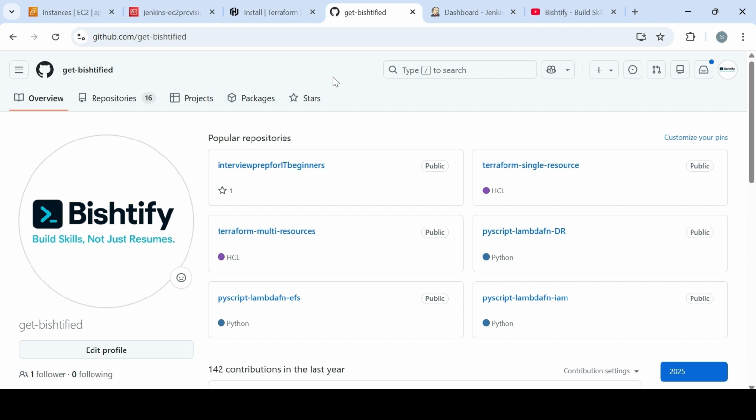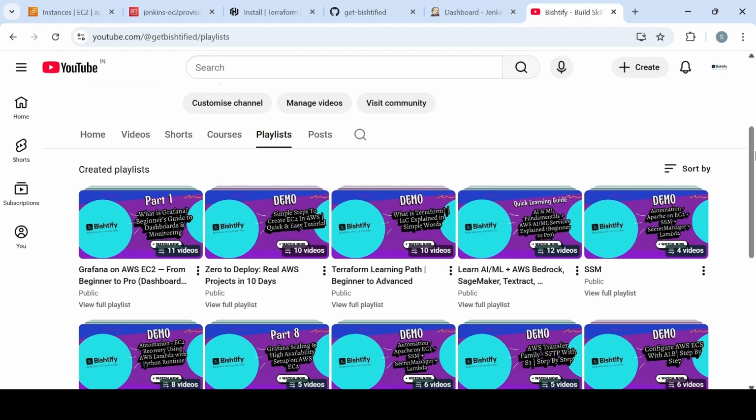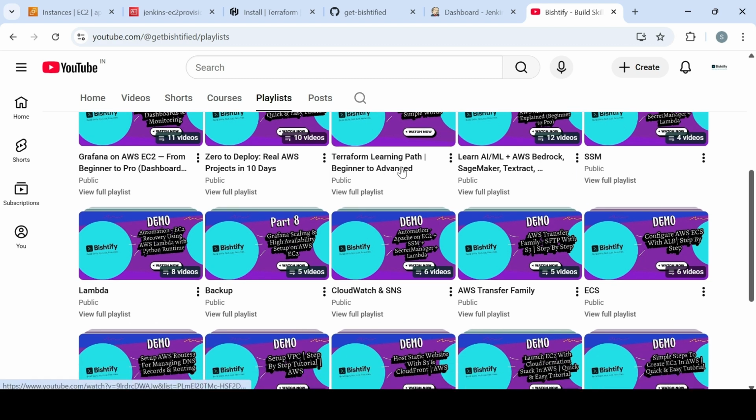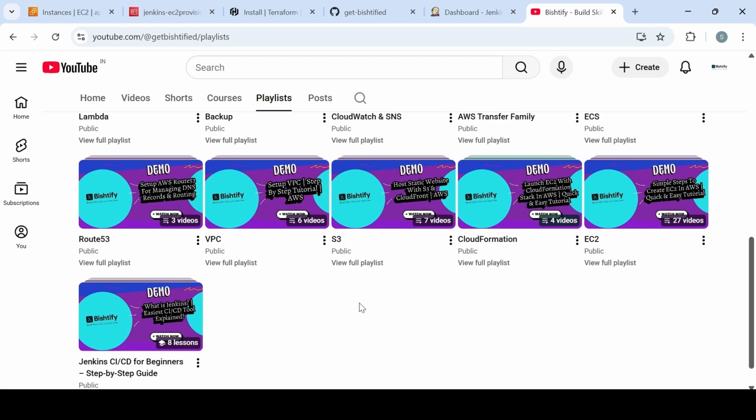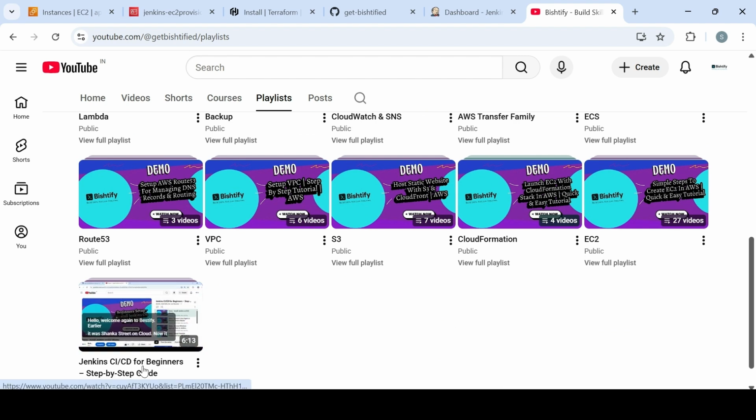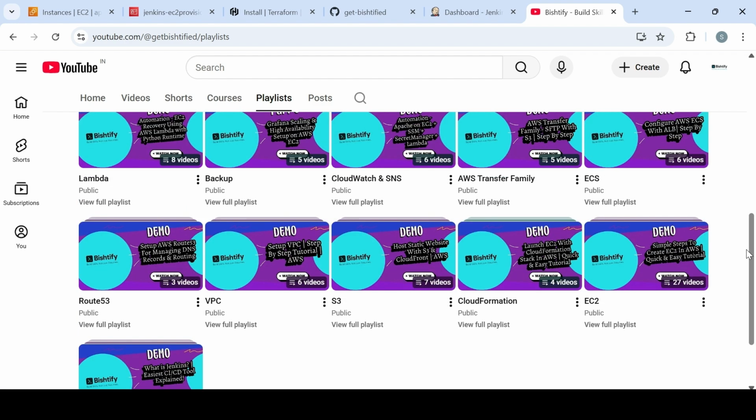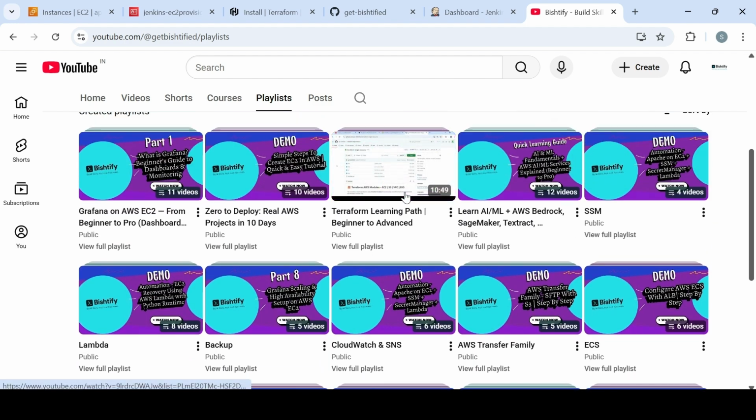So today we are going to talk about something that we haven't covered yet. However, we should have covered it in our sessions where we discovered Terraform and Jenkins related stuff. I hope you have gone through the playlist I have here for Jenkins and the Terraform. Terraform is this one, and Jenkins is this one. So you can have a quick look on the playlist where I have 8 lessons here, as well as in the Terraform where I have 10 videos uploaded, right?